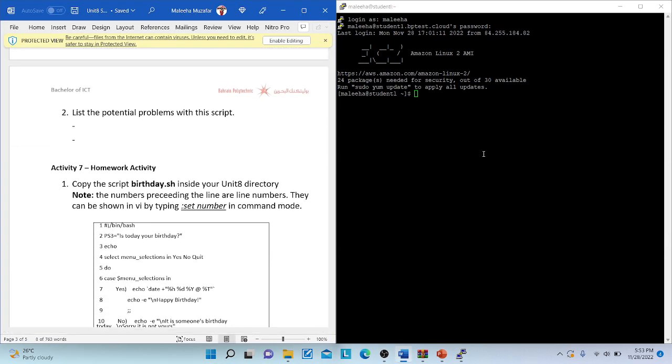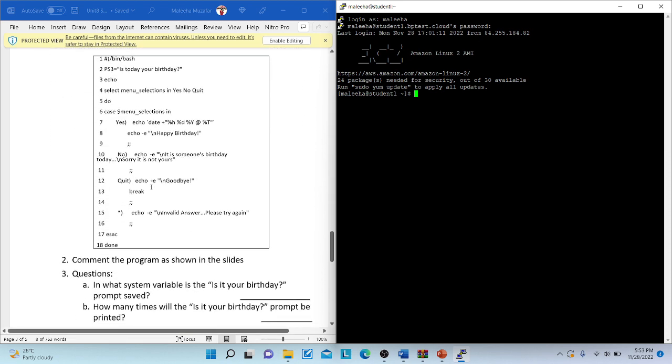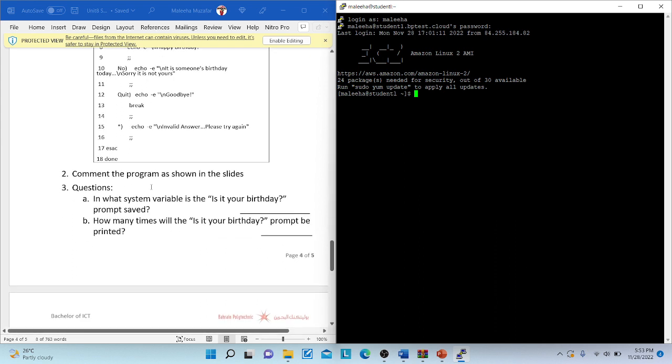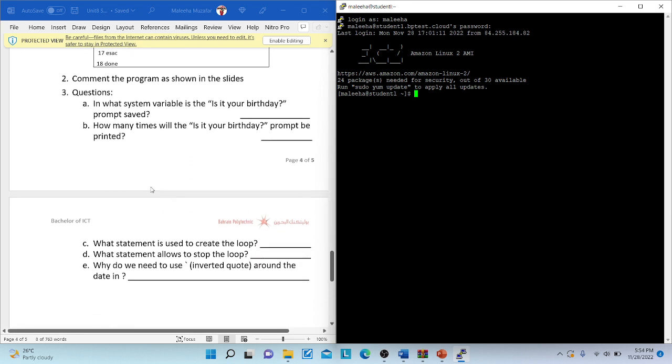So that is the alternative way of doing activity 6. I have explained it to you. Now for activity 7, this was homework. You should have done it. If you don't know the answers, you can ask me, because I really want to move to the repetition activity, and this is getting too long. So just do this on your own. If you need the correct answer, just email me. I will send you the correct answer for this one.